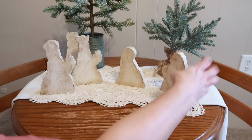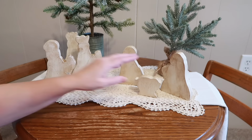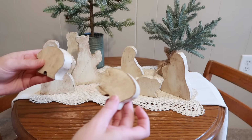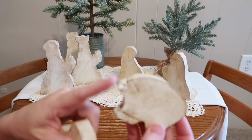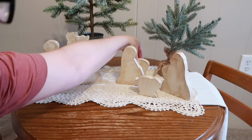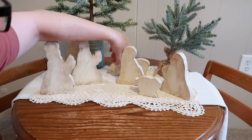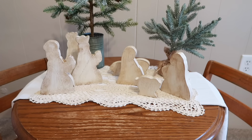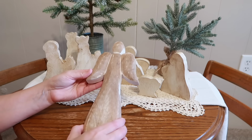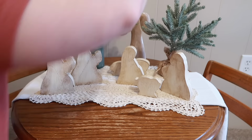We're going to put Mary and Joseph over here. And baby Jesus right there. And then I'm going to put the two little animals kind of in the back because I have this one that got chewed up, I guess, by a dog or something. So I kind of want to put it in the back and kind of cover that part that's messed up a little bit. Put the two little animals back there. And then I want to put this angel. See how kind of close she looks to mine? Put the angel back here.